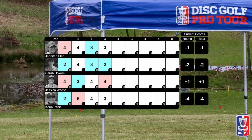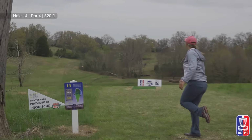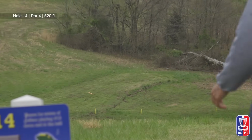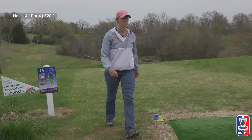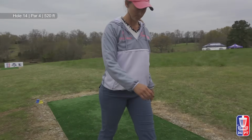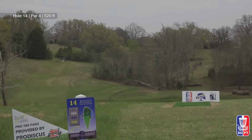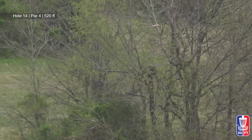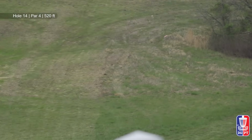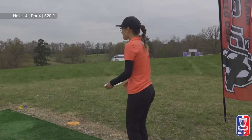We're moving on to hole 14, 520-foot par 4 downhill. A very tricky green, but potentially gettable. You can see that OB area as well. You do want to clear that on your drive or lay up in front of it. And despite being a downhill shot, that window is a lot harder to hit than it looks like. And with the added penalty of OB water sitting right there in front of you, it can add up to a lot of mental pressure.